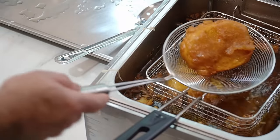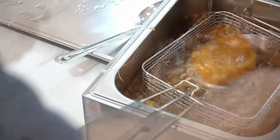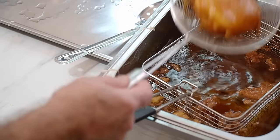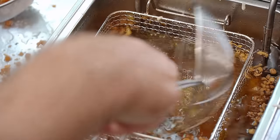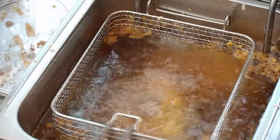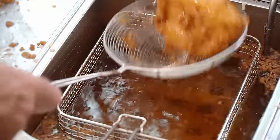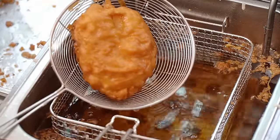Once they're done, you've got to get them out to rest. You want some of that oil draining off there. They look absolutely superb. Look at that. That is fish cake made. In with as many as you've got, just cook them off, take them out, put them on the side, let them drain. Now if you had a heat rack, like they do in a fish shop, you'd put them in the heat rack and they'd stay warm as they actually drain off the fat, the oil.